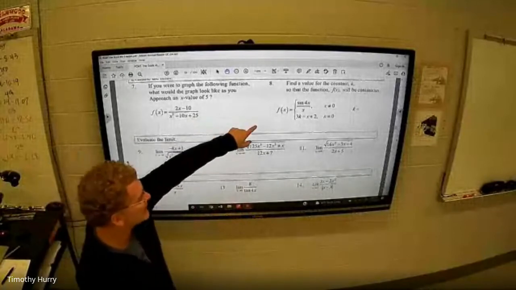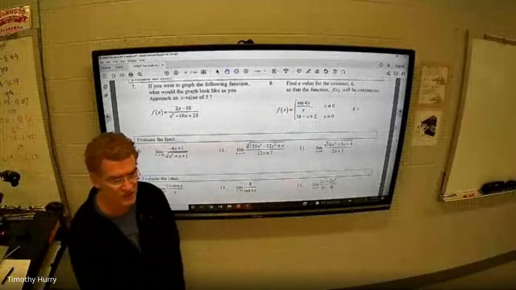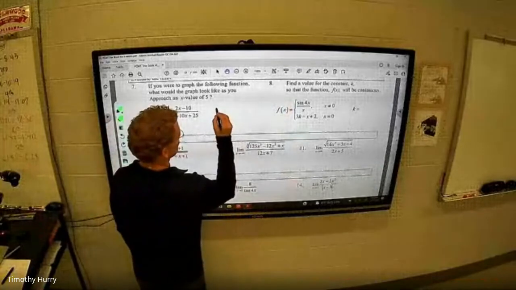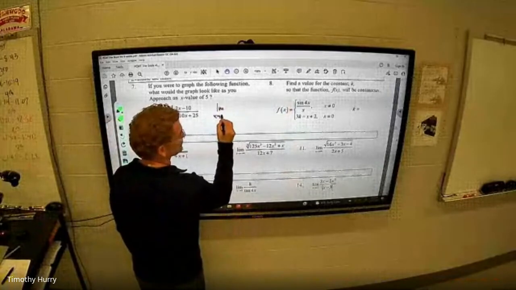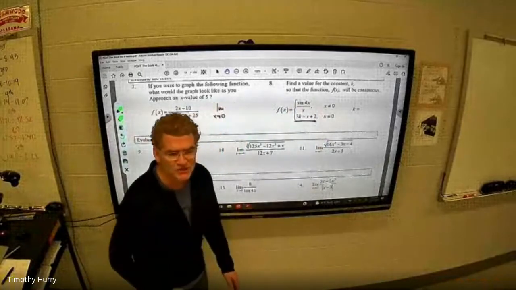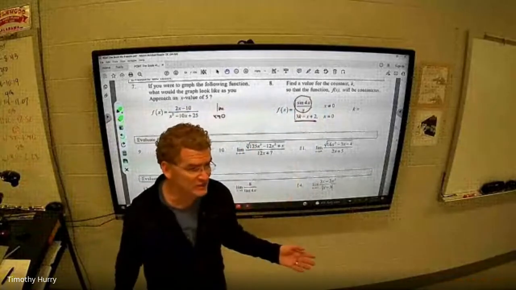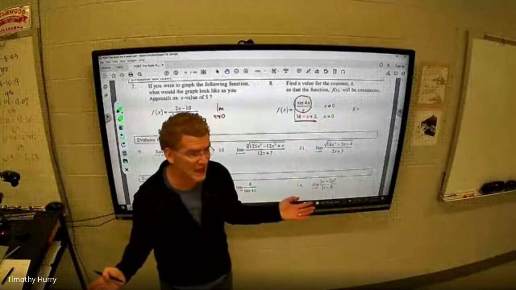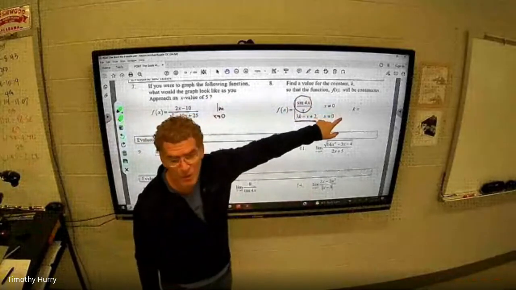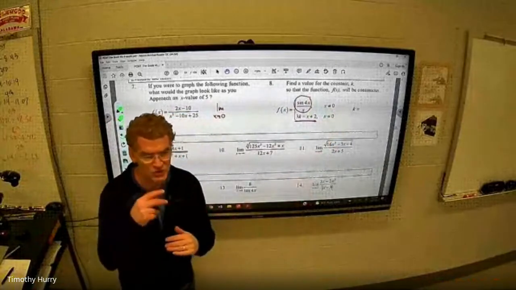Find a value of k so that this function will be continuous. How is a function continuous? Limit exists, value exists, limit and value. Okay, so the limit as you approach 0, because listen, this is a line. Lines are continuous. This is a weird sine function. Sine's always continuous. X is continuous everywhere. It's a line, except maybe where it's 0 on the bottom, and this thing doesn't exist at 0. So I'm not worried about that. So all I need to make sure is that these things don't have any holes or jumps in them.